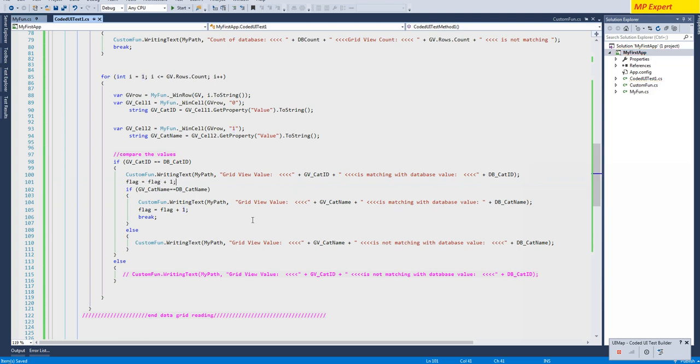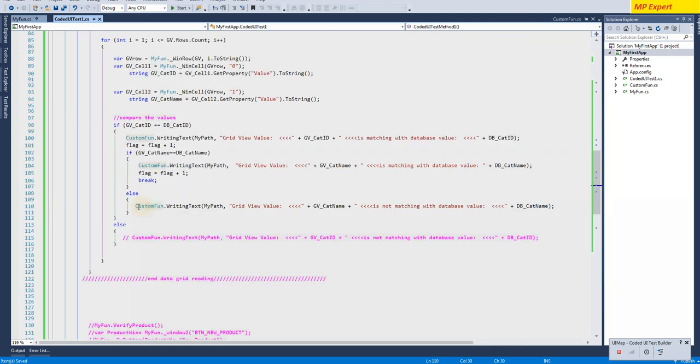Okay, so here in the else we are not doing anything, so we're gonna comment out the else code. And what will happen, the flag will count like 8, because one for the cat name and the other is for the cat name.